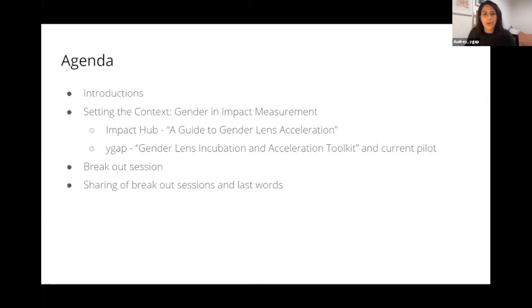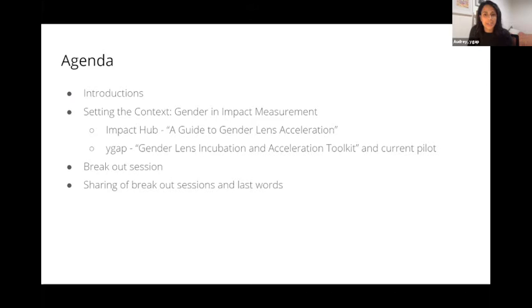If you don't work for or with an accelerator or incubator, please do not worry. We believe that it is really important for accelerators and incubators to work closely with other ecosystem actors. So if you're an investor, a funder, an advisor, a mentor, anyone else really, we think that it's super important for everyone to find alignment in the metrics that we all use to measure how our work contributes towards advancing gender equality, so that we can all together track a collective effort towards advancing gender equality through all of our work in this entrepreneurial ecosystem that we operate in. So there will be plenty of opportunities for you to engage with our content today and the discussion, even if you're not an accelerator or incubator.